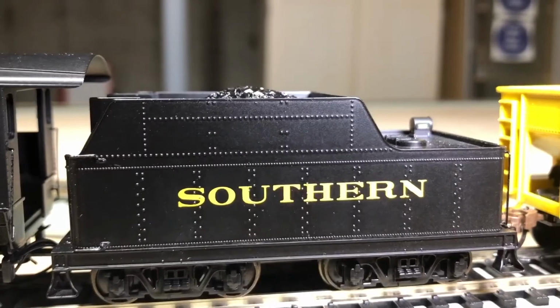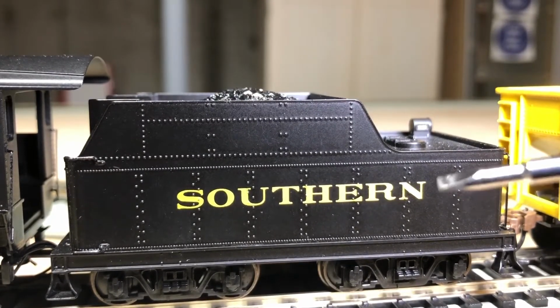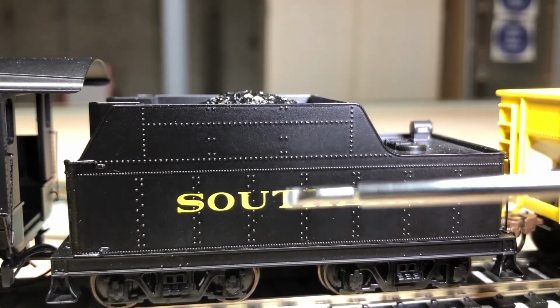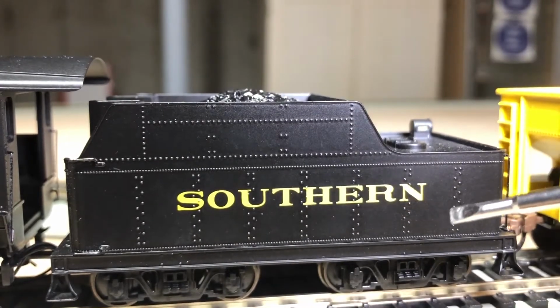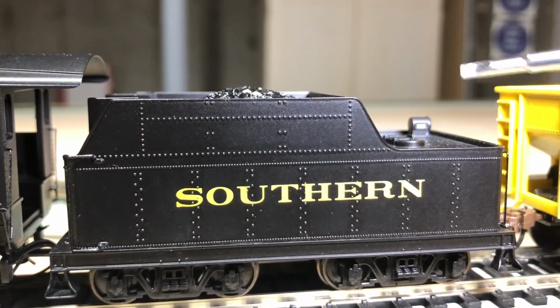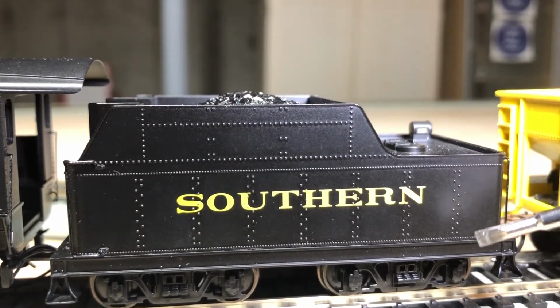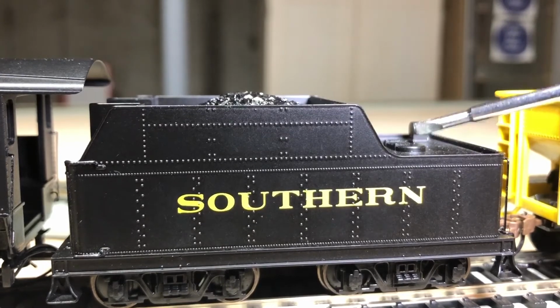Here we have the locomotive's tender. It's a very small tender indeed, but that doesn't detract from its attractiveness. We have the word Southern here, very nice, clean and crisp lettering right there. Some more nice rivet detailing. We have a simulated hatch here that doesn't open.